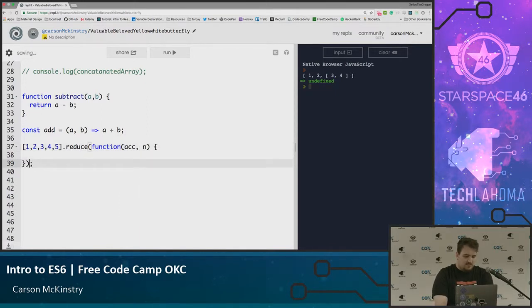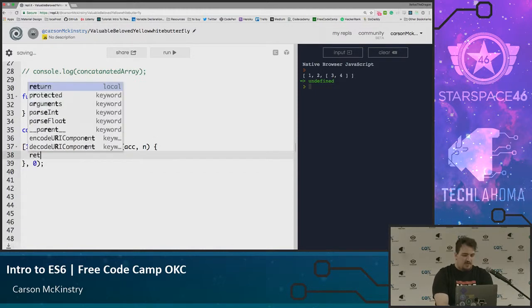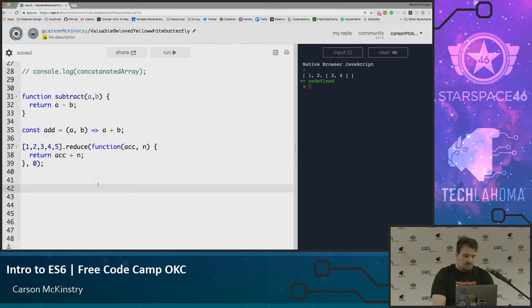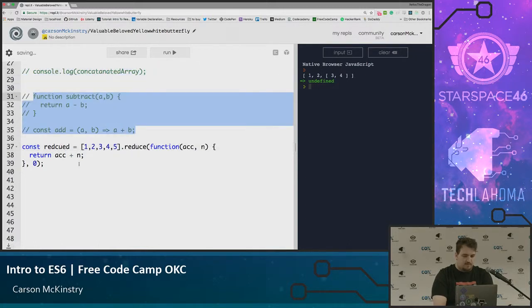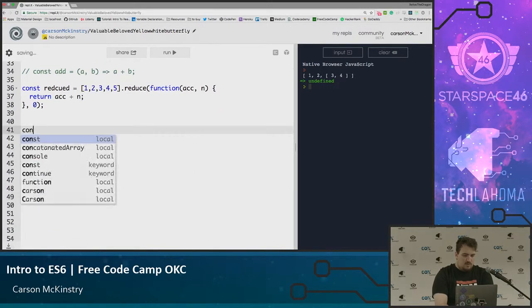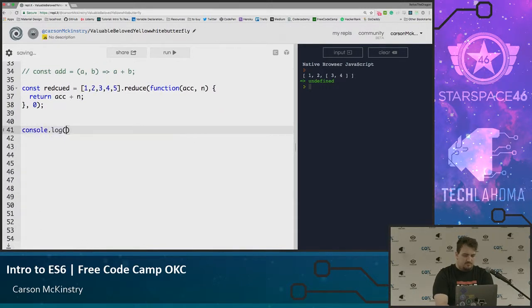It takes an initial value, and then you have to return the accumulator plus that n. I'll show you what this does. So we're going to do const reduced equals that. Keep those there for posterity. And so we'll console log reduced.